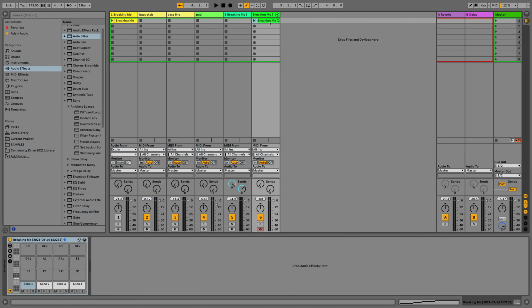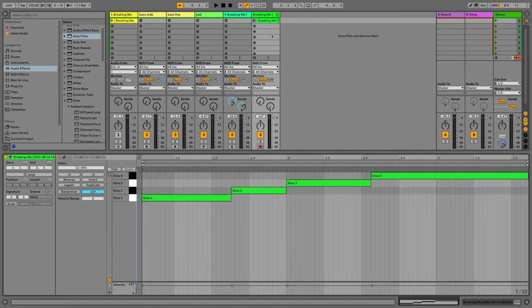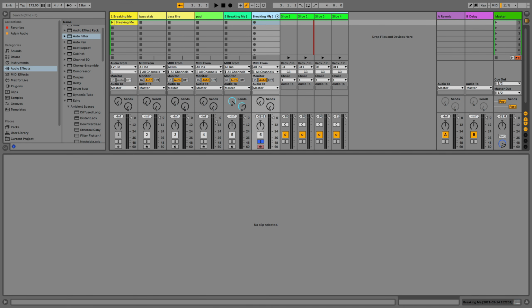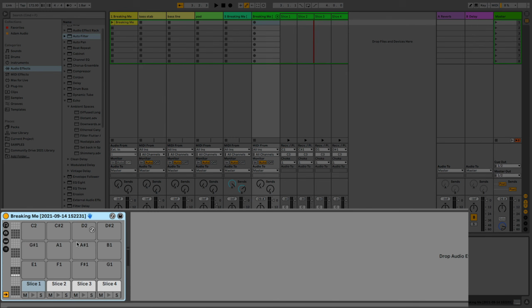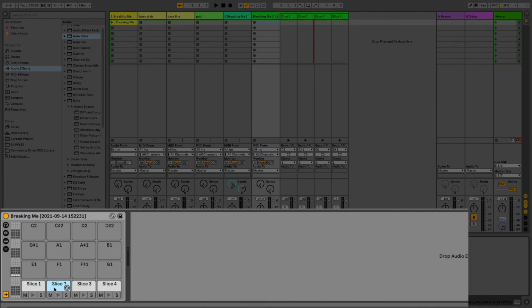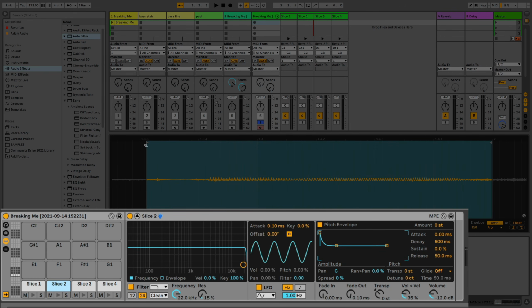Now what this did is created an extra MIDI track which has all the slices in a drum rack. And as you see, it also gave us the original sequence programmed. So we're going to get rid of that because obviously we would want to create our own sequence. So let's open up the drum rack. And as you see, the first slice is in its own Simpler now, and so is the second.